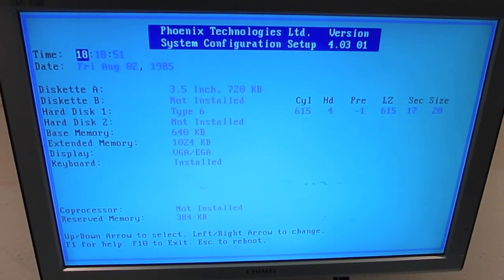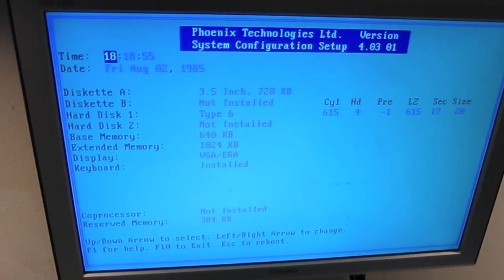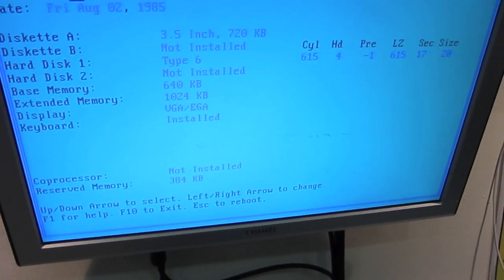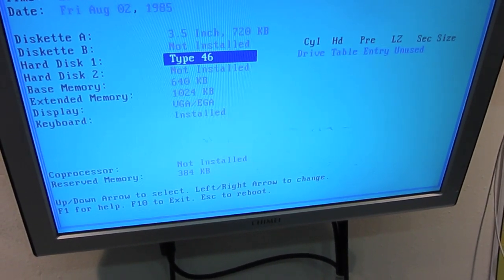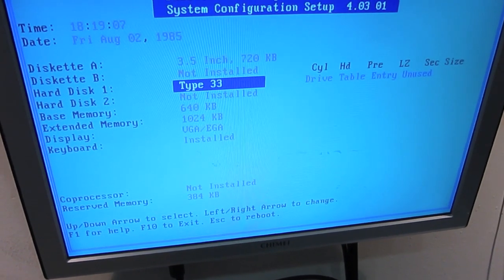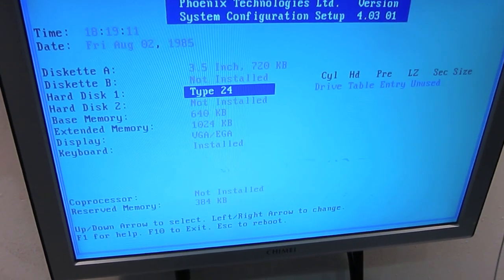Pretty much a very old-looking version of Phoenix Technologies BIOS. And that's exactly what it does. This was just, yeah, setup.exe. It does exactly the same as RG setup, so don't get too upset.